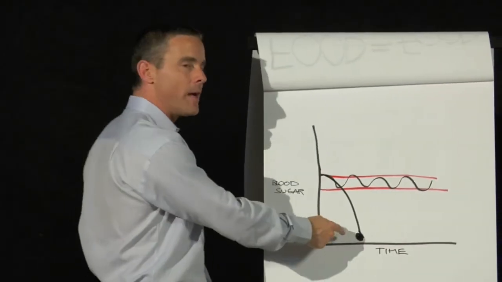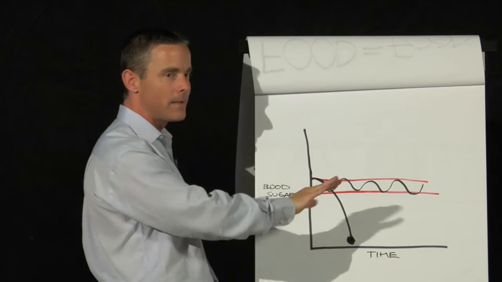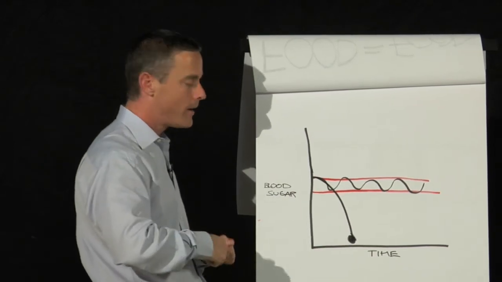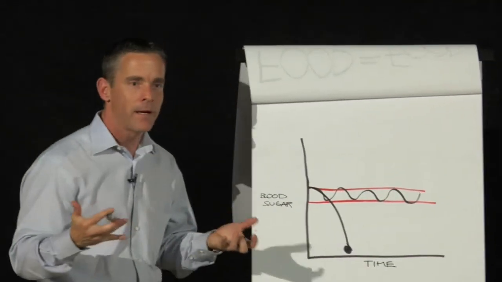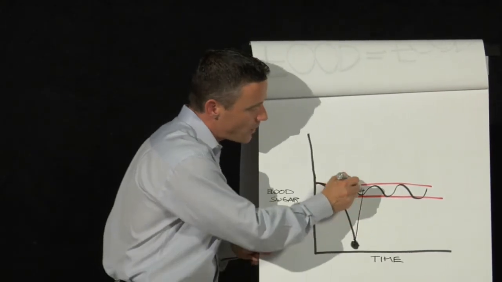If you're down here, you ain't functioning. You're shutting down, that's it. You're going out, lights are out. So your body has to have a mechanism to bring this back up into the range because your brain needs sugar.